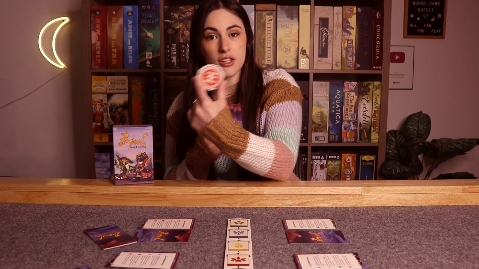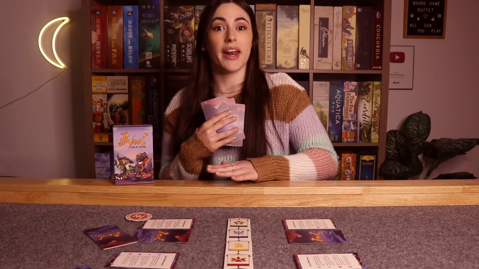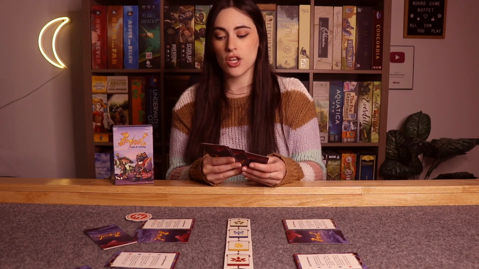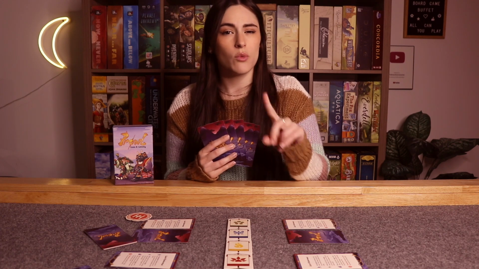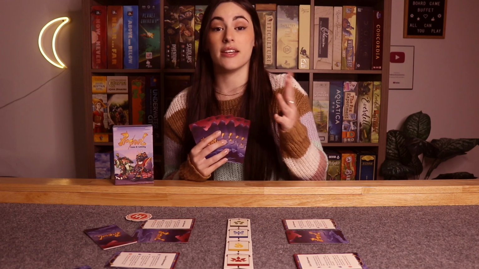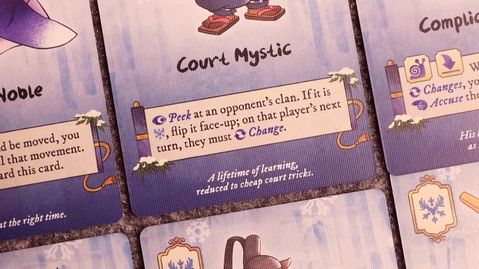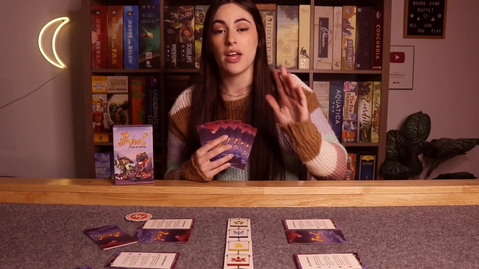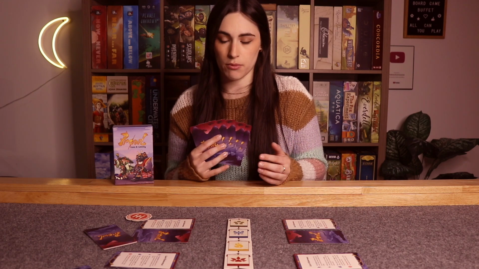You may also see the dominance token on cards. That might be that if you already have the dominance token, something's going to happen, or if you do not have the dominance token, you can claim the dominance token with that card. There are also a few other keywords that you might see on the cards. The first one, and the only one that I don't think you already know of, is peek. If you ever see the keyword peek, that means that you can choose another player. You can peek at their clan that they have chosen, and then you have to place it back down without showing any other player, and you are not allowed to give information to any other players.